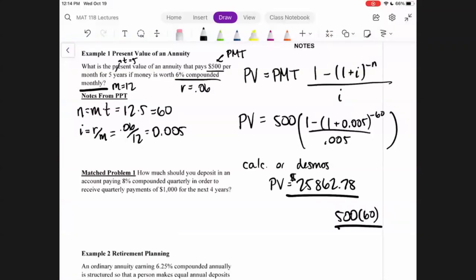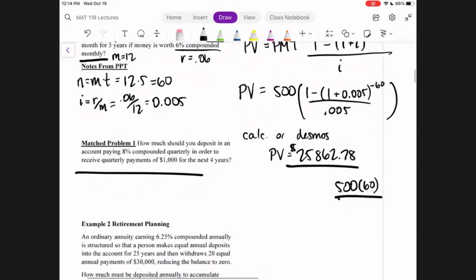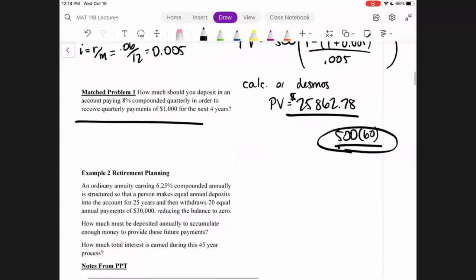So don't think of this as you're storing money and you're going to slowly take from it, right? You're actually putting it into some account. It's going to gain interest, but then you're going to take money out the same amount every month. So you can practice on number one here. This interest thing I just mentioned is just to give you an idea why would you do this? Why don't you just keep it in your bank account? Well, I made almost $5,000 by doing this, right? And I was able to use all that money, $500 every month.